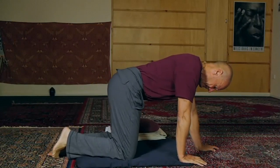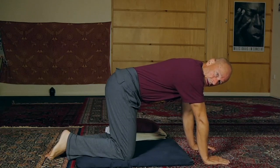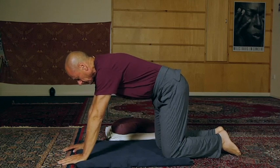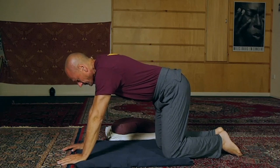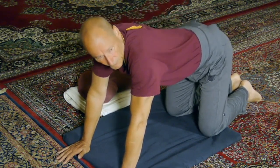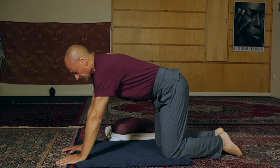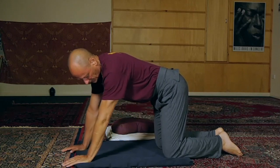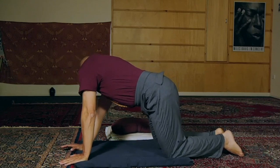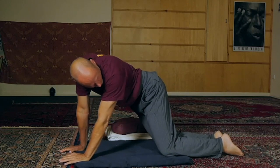Kneeling on all fours, we're going to do some cat-and-dog type movements. The first thing is to hunch over and then arch back — hunch over, back, and just feel what those movements feel like without making any particular effort. Then one you might not have seen before: follow a line around the floor. See if you can see whether you have a tail today or not. Notice I'm not turning the head — I'm actually bending the spine to the side. Try to look around the opposite heel.